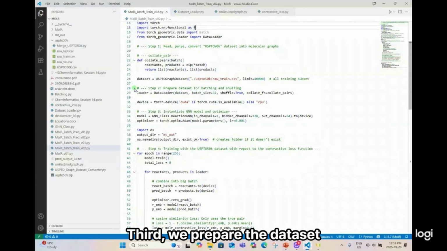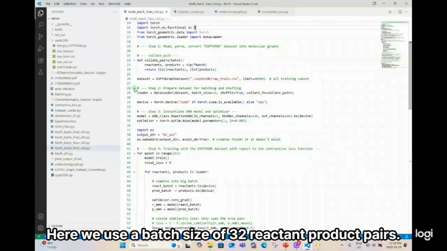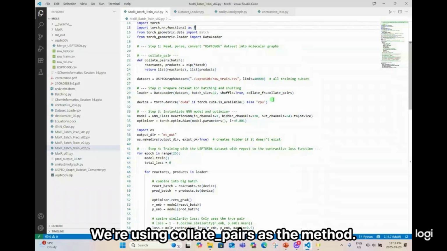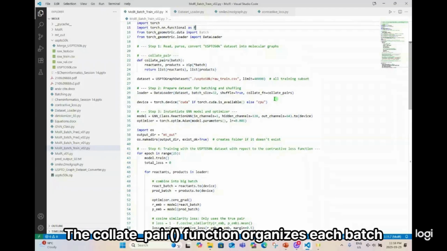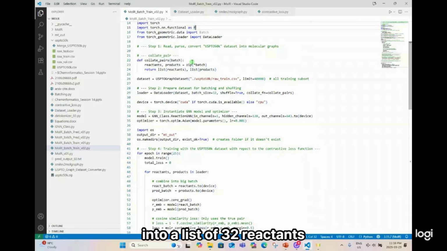Third, we prepare the dataset for batching and shuffling. Here we use a batch size of 32 reactant-product pairs. We're using collate_pair as the method. The collate_pair function organizes each batch into a list of 32 reactants and a list of 32 products.